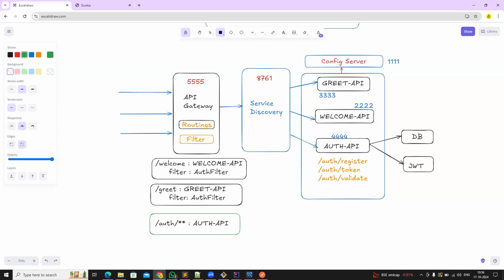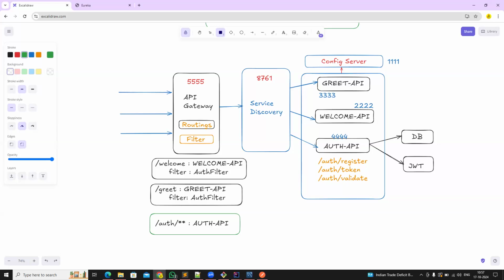Right. What about the subsequent API? Let's say I directly call a greet API. As of now, we can access it directly because no security is implemented. In real time, those APIs will be deployed in a private network. We can't access them directly. So even in private, let's say I want to call a greet API, how does it first call the auth API to make sure of who is calling?